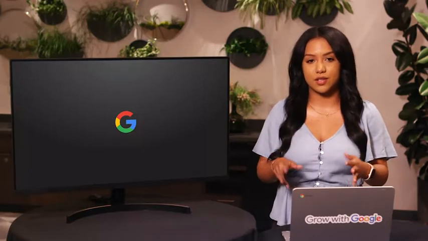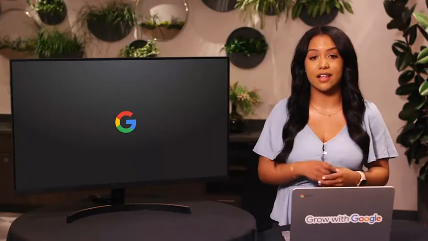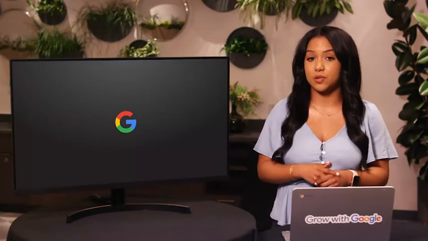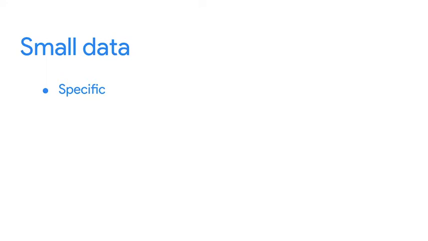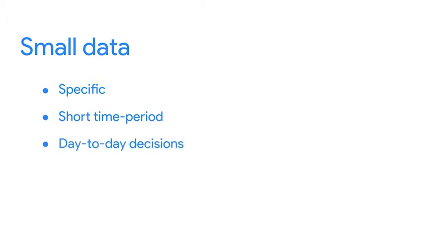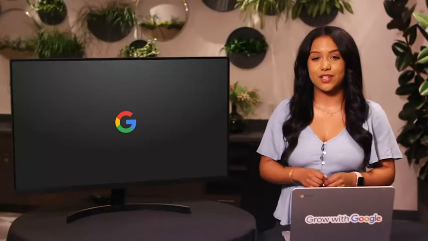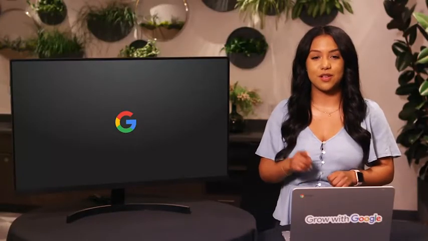There's a lot of factors to consider when choosing the most helpful tool for your analysis. One way you could decide which tool to use is by the size of your data set. When working with data, you'll find that there's big and small data. Small data can be really small. These kinds of data tend to be made up of data sets concerned with specific metrics over a short, well-defined period of time, like how much water you drink in a day. Small data can be useful for making day-to-day decisions, like deciding to drink more water, but it doesn't have a huge impact on bigger frameworks like business operations. You might use spreadsheets to organize and analyze smaller data sets when you first start out.